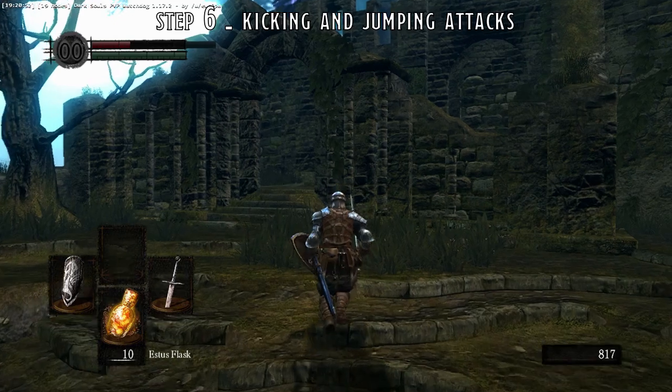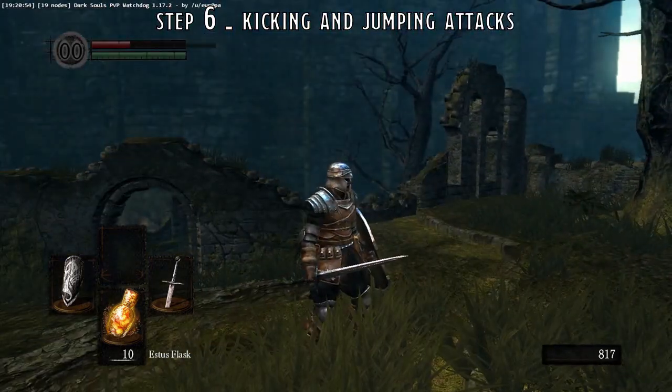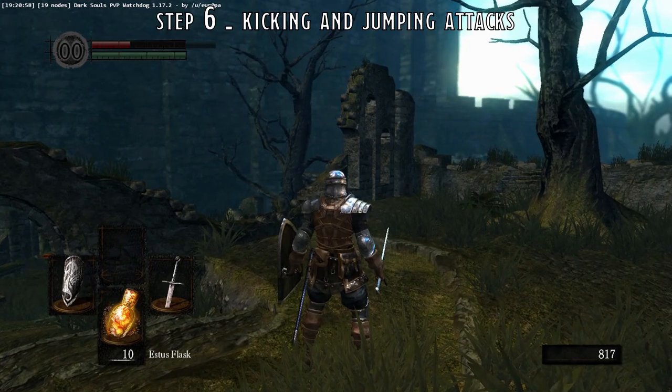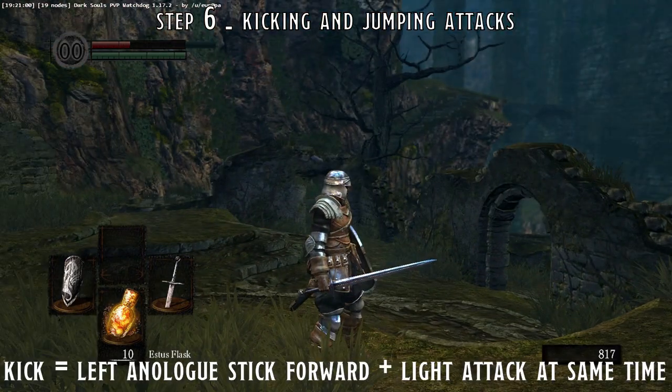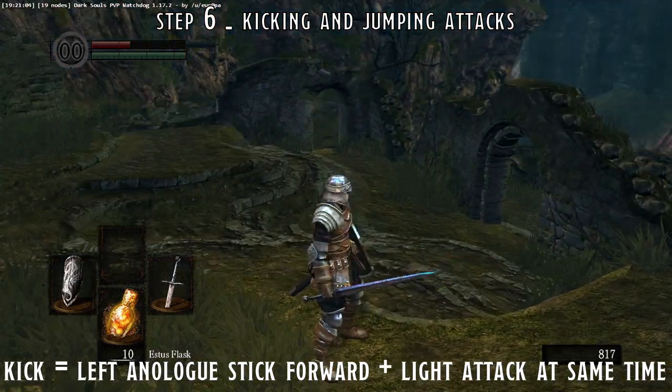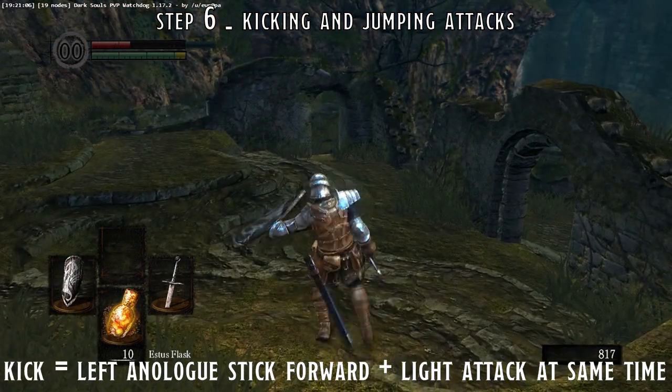Step 6. Kicking or jumping attacks. You aren't limited to just your basic light and heavy attacks. You've got 2 more specific tools in your combat toolkit. To kick, press forward on the left analog stick at the exact moment you perform a light attack.